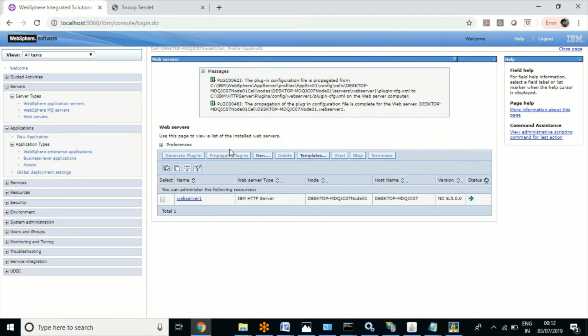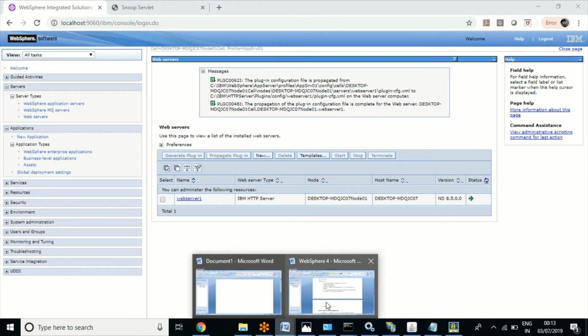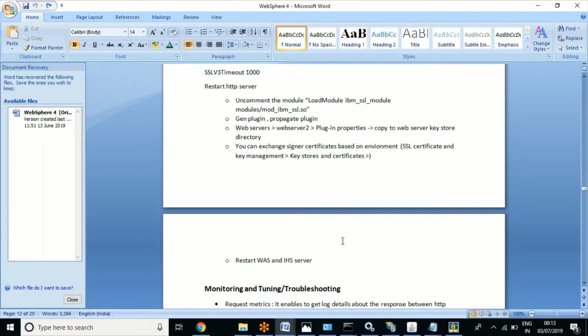So in WebSphere, for any major changes you have to generate the plugin and propagate the plugin, so that the changes would be synchronized between IHS, the IBM HTTP Server, and the WebSphere server. Now you have to restart the servers for the changes to take place.